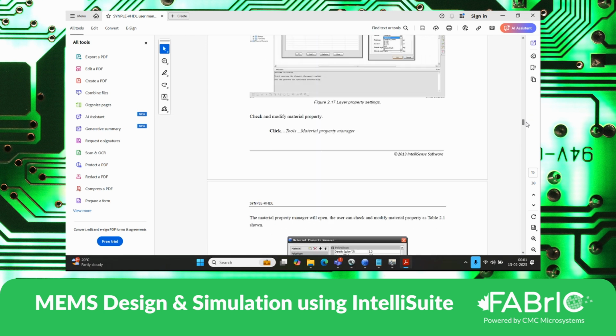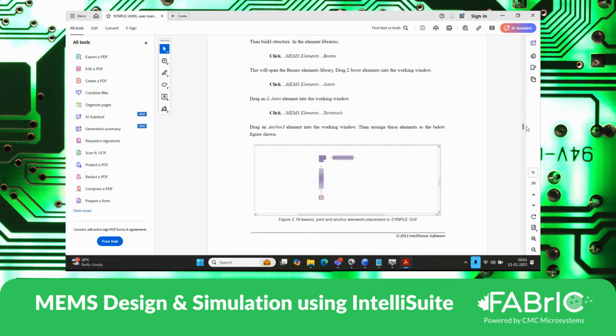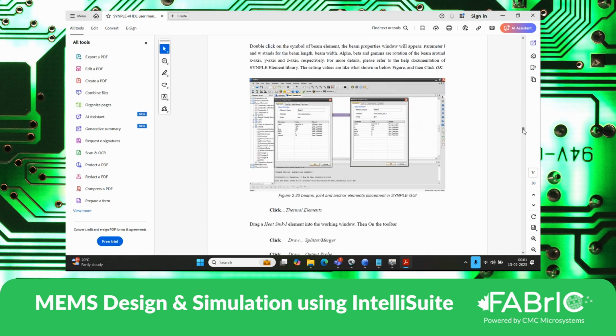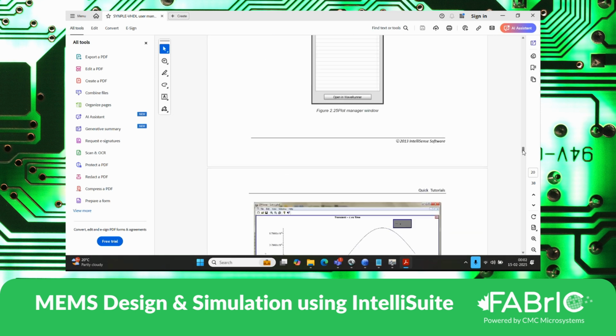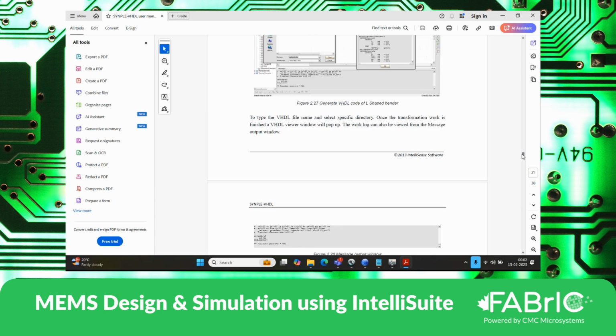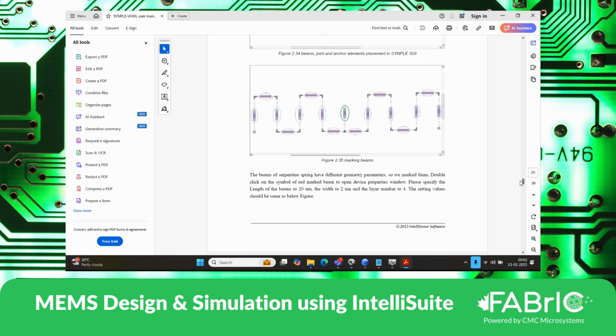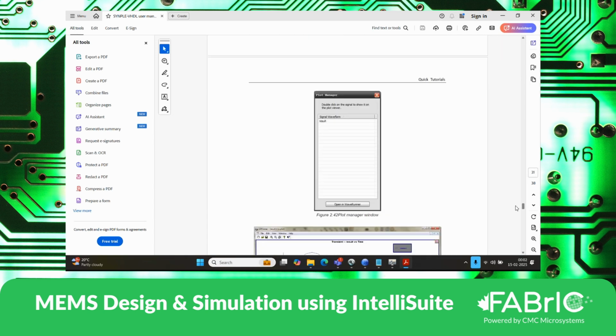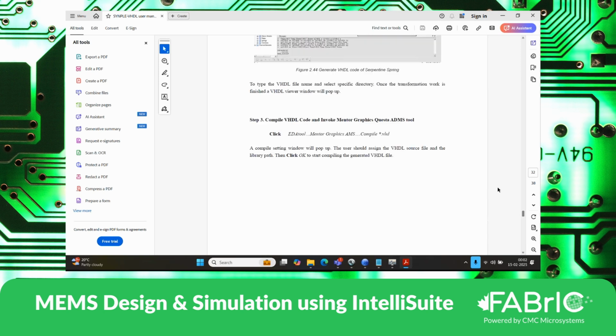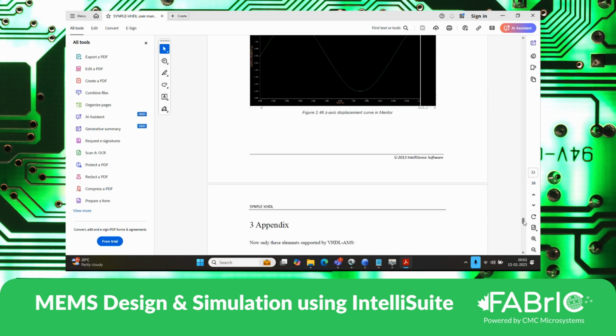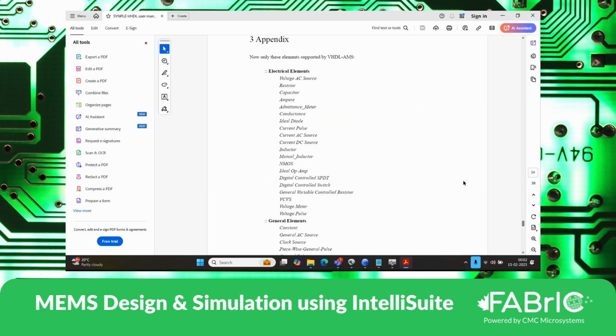So I would recommend any users who are working on AMS, analog and mixed signal design, to really look into these modules, because they may not be interested in MEMS design simulation, but integrating MEMS with a signal conditioning system can always be of interest.